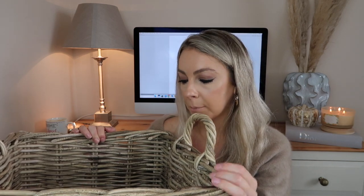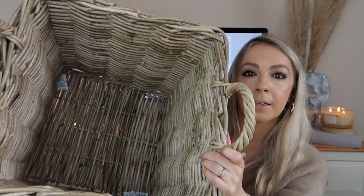But then also from there, I'm a bit obsessed with wicker baskets at the moment, and this time of year tends to be the time that I think, oh, I just want to get them all out. And we went for this log basket. It's quite a fair size, but I love the colour of this one. It's a really natural wicker. This was $24.99, again an amazing price. I like the square sort of size of it, so yeah, that one was $24.99 from TK Maxx.